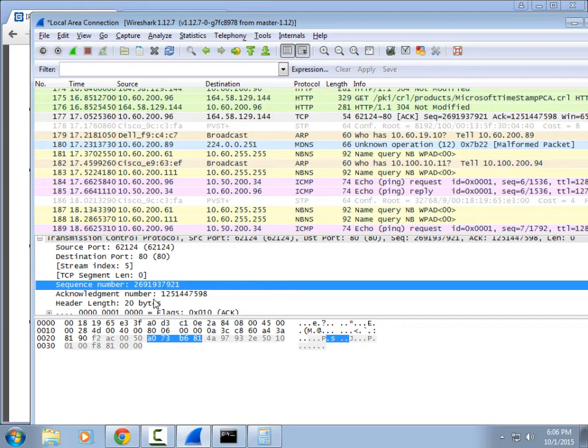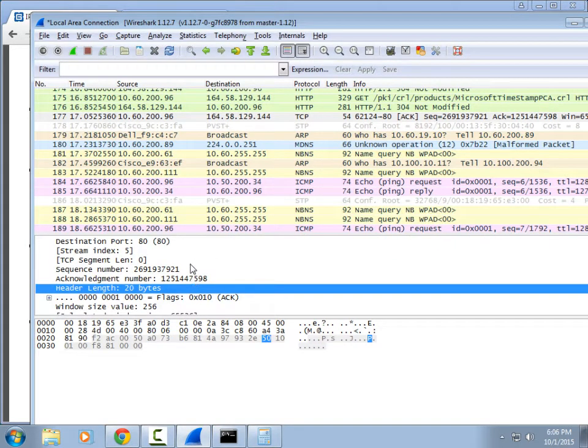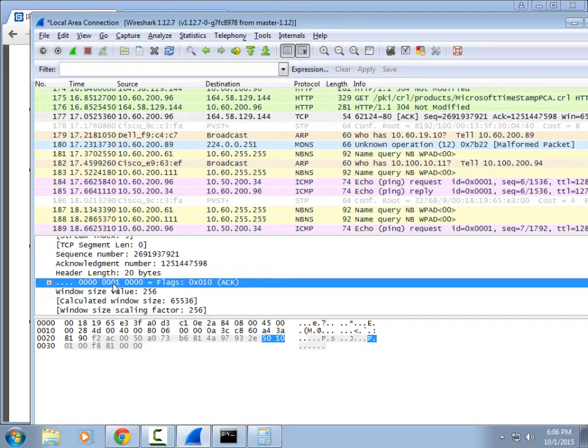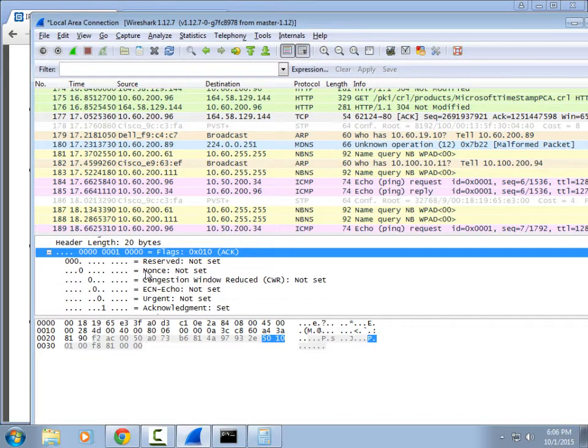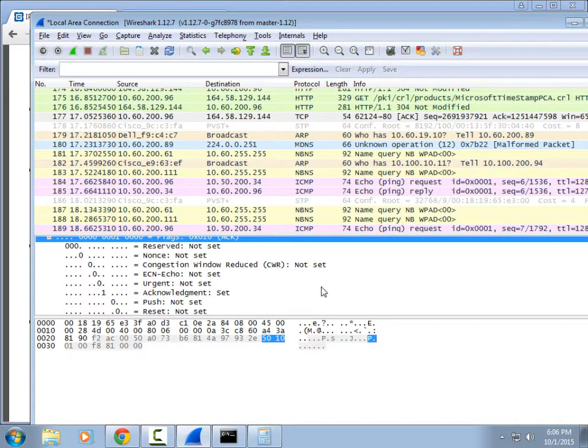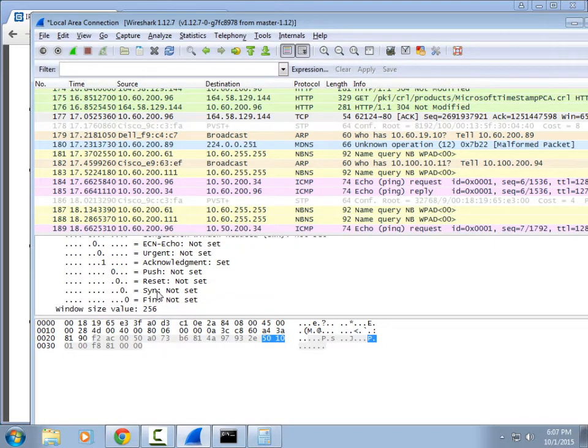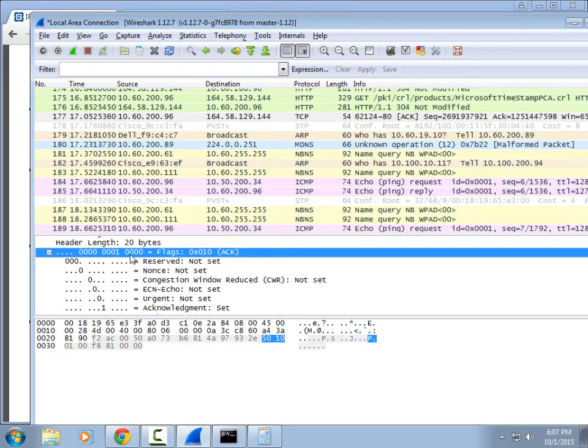All right, now here's what killed, I'd say, a lot of people: flags. A lot of people gave me 000000010000. That's wrong. It's not the right answer. The right answer was these. So urgent is 0, ECN 0, congestion 0, not 0. Acknowledgement was a 1 because this happened to be an acknowledged packet. Push is 0. Reset is 0. Syn is 0. What happens is we take this entire string and each bit is used like a switch. It's either on or off.